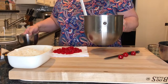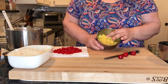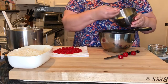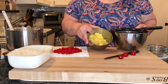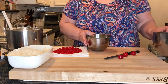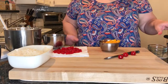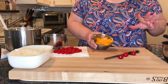And then to this we have crushed pineapple, and I've taken that and strained it very well. You want to get in there and press it with your hand and get all the excess moisture off of it — you want it as dry as you can get it. I also did the same thing with the mandarin oranges; you just strain them out and get all the liquid off of those.